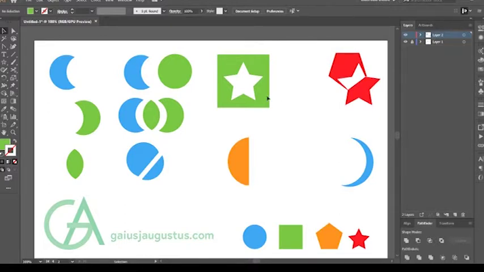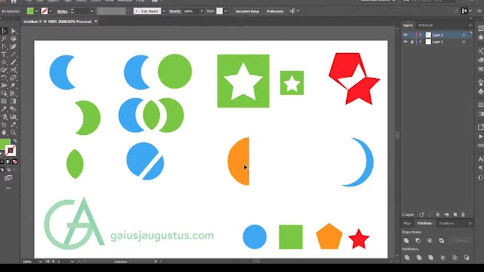All right, so this first one we can create using a square and a star. I'm just going to put the star inside the square, make it smaller. Don't worry, we're going to learn how to do all of this later on if you're not following me. I'm just using these arrow keys at the bottom to make things bigger and smaller, and I'm using the shift key to keep it from stretching. And then I'm going to use the minus front Pathfinder tool to take out the star.